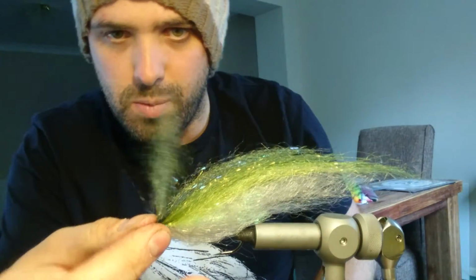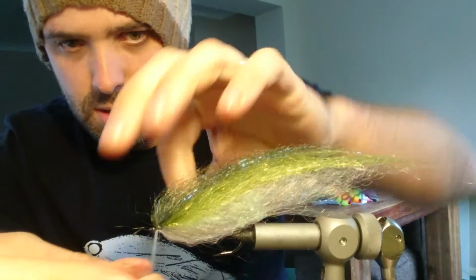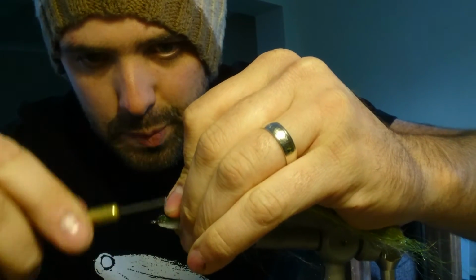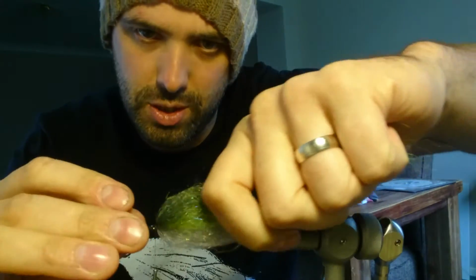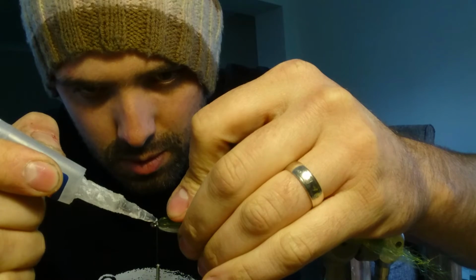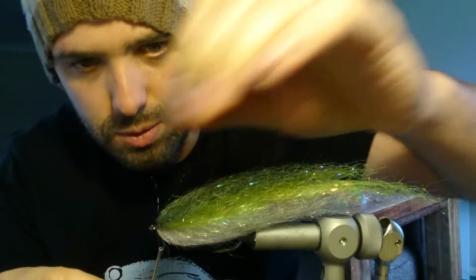Same again. We'll get a thumb, push this back, give it a bit of a roll, and just feed it back with the fingers into that little bit of material. Same as done before, I'll just split this white, come round the thread. And then again, in front of that material, just build it up on the nose. You see there, we've got this nice shape to it here. Same again, we'll just secure that with some super glue. Don't need an awful lot. And then a couple of wraps onto that glue just to make everything solid.